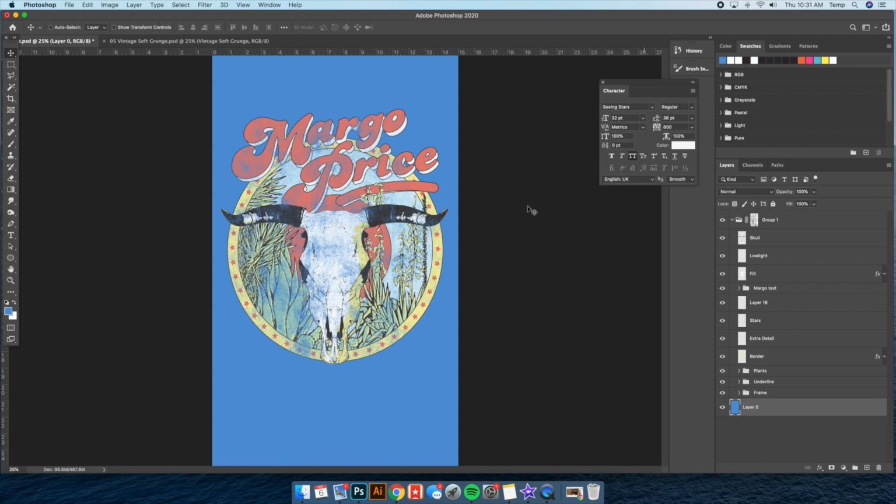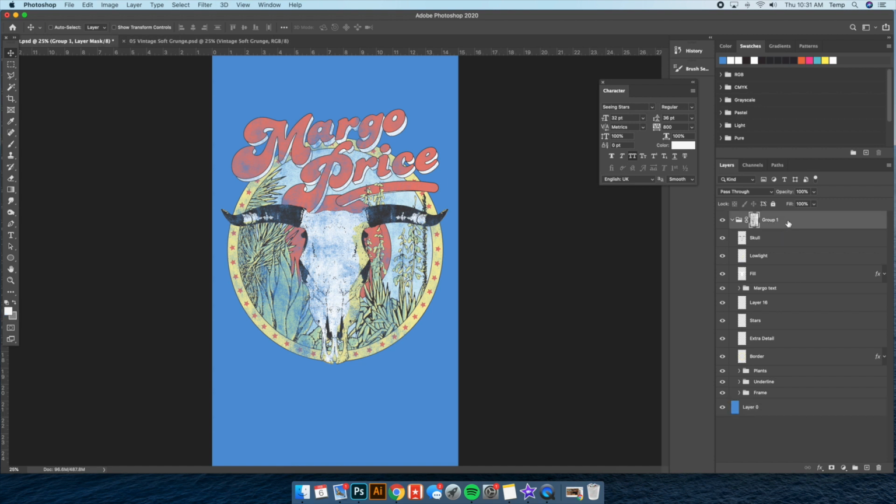Like I said, you can edit the textures however you want using the clone stamp tool. You can move it up and down, and screen printers love it. It's a lot easier than having a top layer with a texture and having to knock it out of all the layers. That's super time consuming.